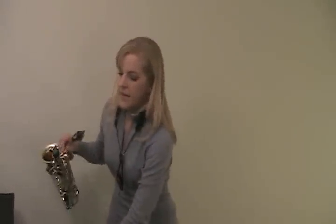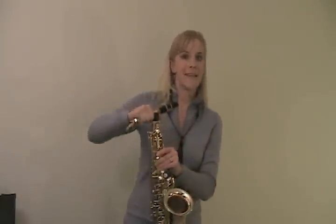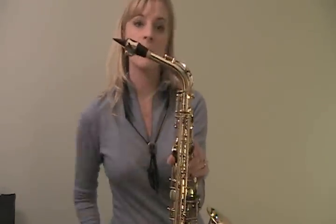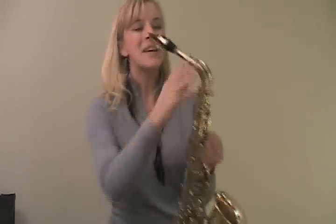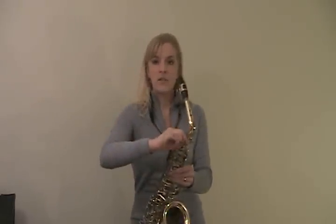I have heard of some ligatures that tighten across the back — most of the ones I know go across the front, but there are a few that tighten on the back side. Hard part's over. Most of you, if your saxophone is new, will have this, which we call an end plug — of course, you take that out. Then just drop that neck in. Now be very careful: depending on your saxophone, this is a bar to brace the neck for some support, but it can bend — I have done it myself. So just be careful with the neck, hold it around the edge and don't pull up and down on it because they can be fragile. Then you tighten your screws here.